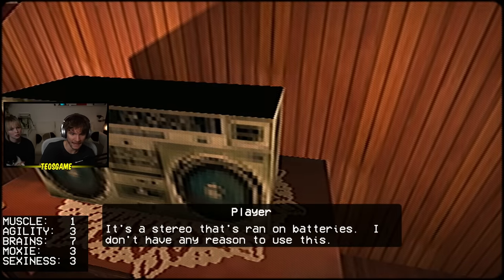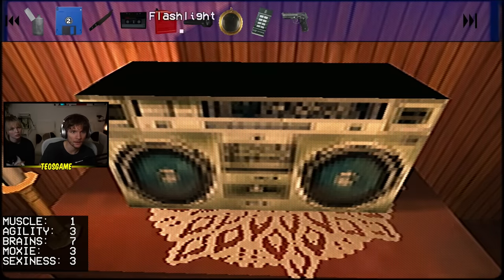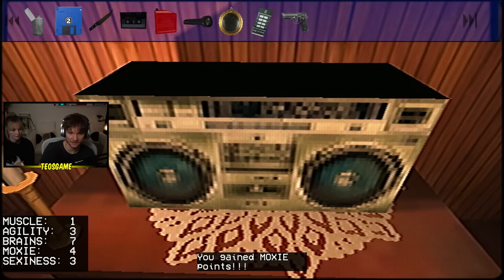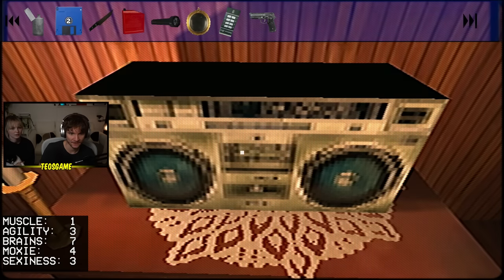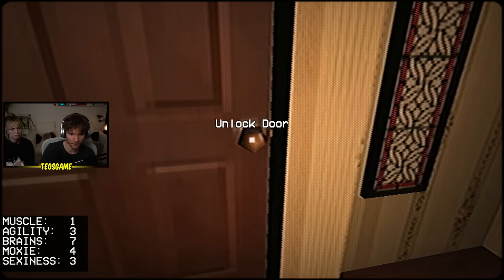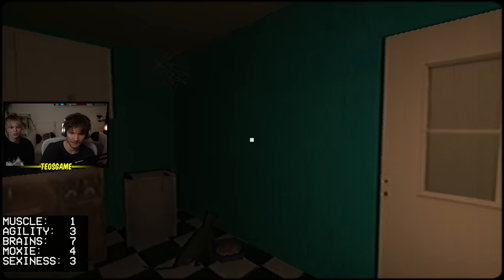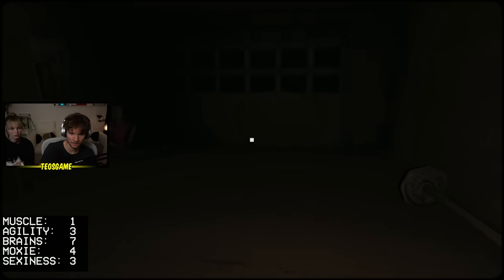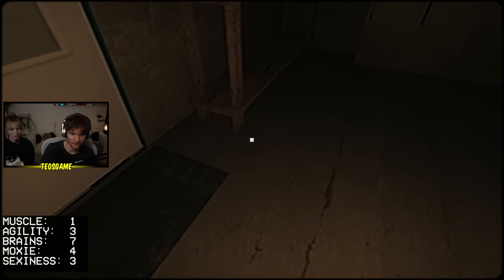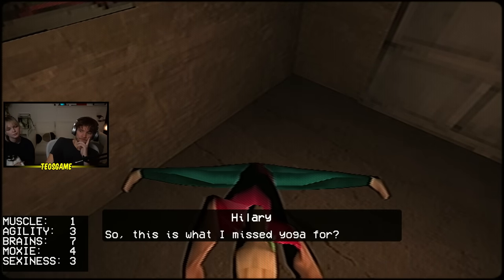How do I... I have a reason to use it, though. Wait, hold on. Cassette. This one's for you, G. You gain moxie. Lock the door. It's locked. Lying to me. Hey, did he shit in here? Okay, we're good. So, this is what I missed yoga for?